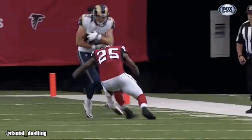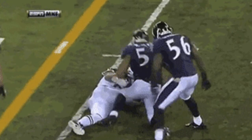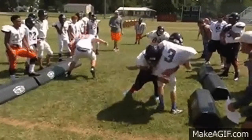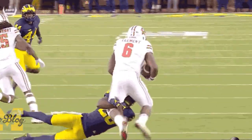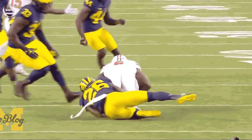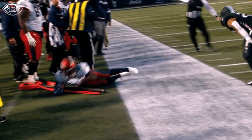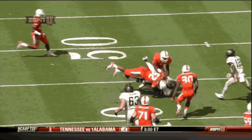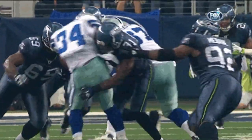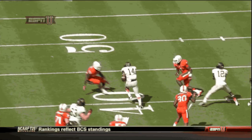Next point — the wrap up. You want to be able to wrap up your opponent, wrap them up and drive them to the ground. Once you wrap up, wrap tight and drive them down. You don't want to just wrap up and then be holding them up. I see coaches teach that drill and it kind of annoys me, because realistically that's not how tackles happen in the game. You're going to get your tackles broken and you're not taking a guy down. Make sure you're grabbing them and taking them to the ground.